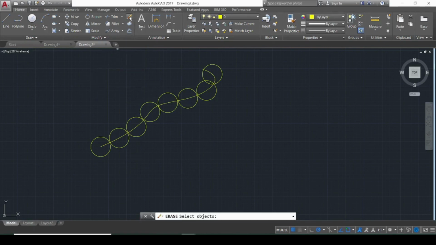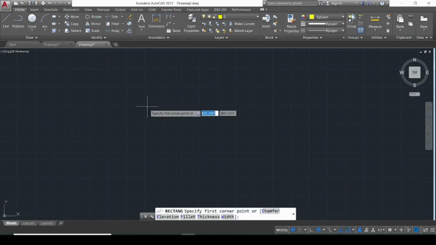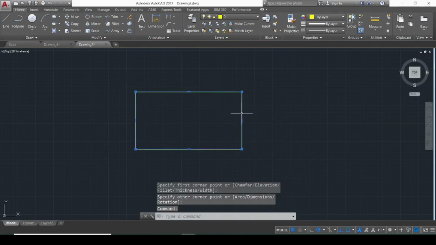Okay, so erase, select objects. Since this is an array, yan lahat ay may erase. Okay, and then explode. Let's say meron kang rectangular. So, di ba, rectangle is a polyline.